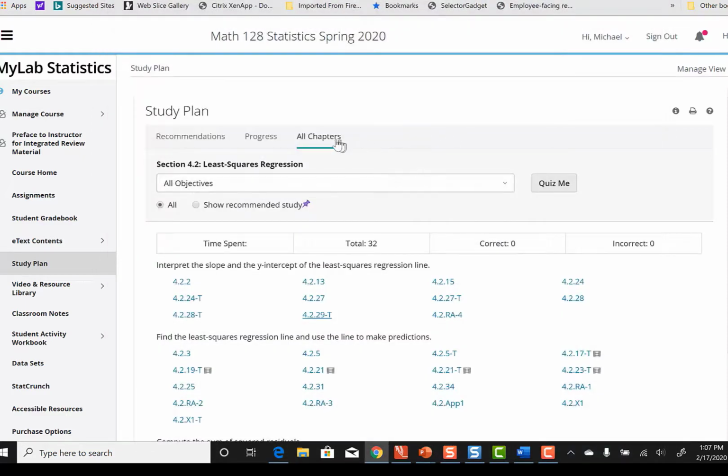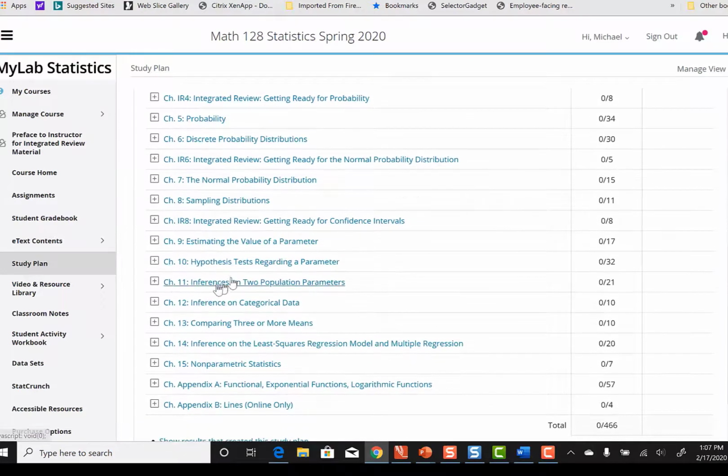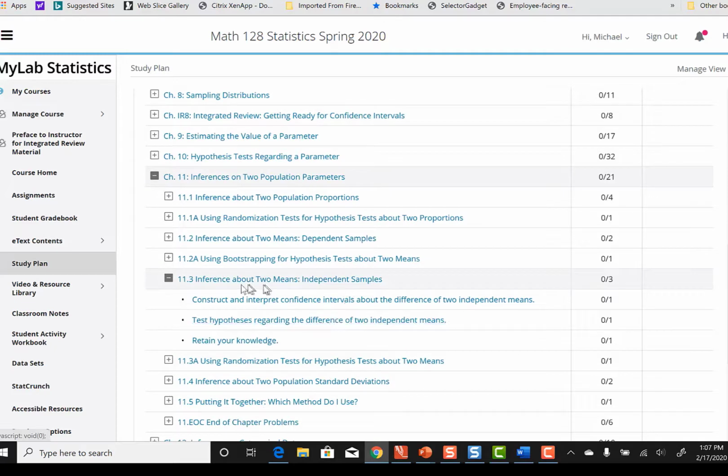Now, one thing that I want to point out is that later in the course, when we're in the later inferential chapters, the technology help builds, because I don't want to just simply give the students the technology help for inference about two means, because we're giving away part of the solution or part of the skill that we want the student to develop, namely determining the correct inferential method.